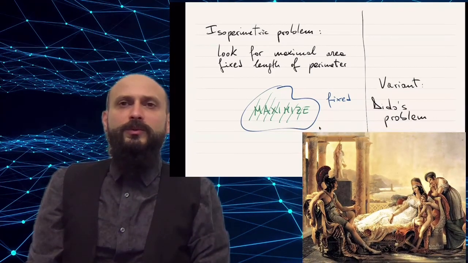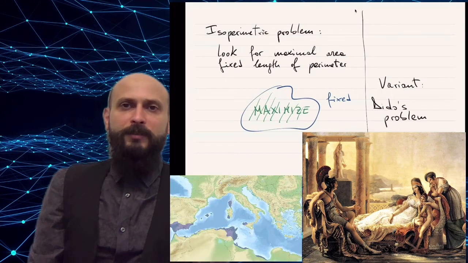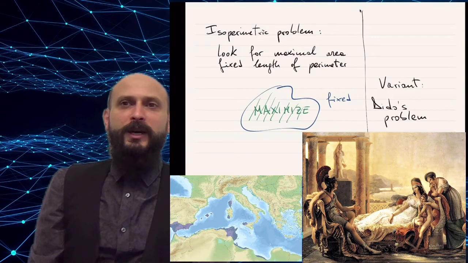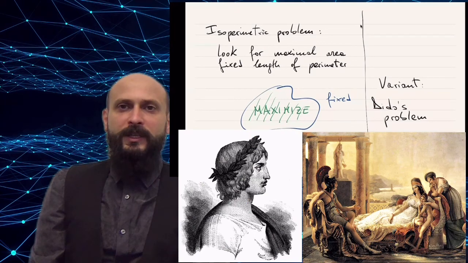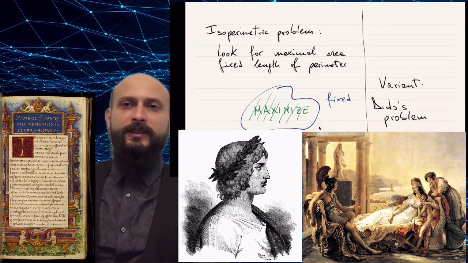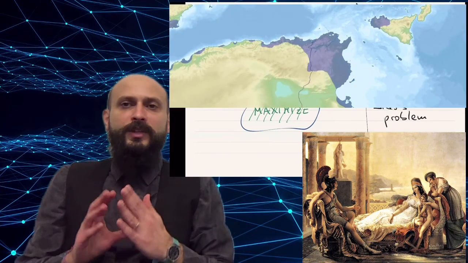Dido, according to ancient Greek and Roman sources, was the founder and first queen of Carthage. In modern days, it's called Tunisia. She's best known for the account given by the Roman poet Virgil in his book Aeneid. Indeed, in this epic poem, it is narrated that King Iarbas was persuaded by Dido to give her a piece of land on the African coast to settle.